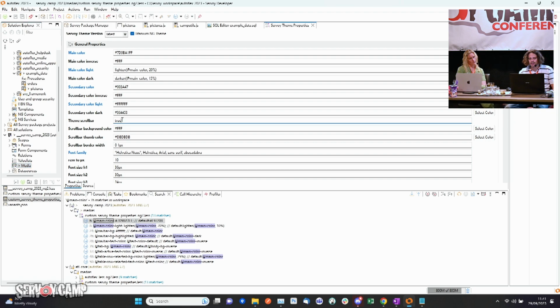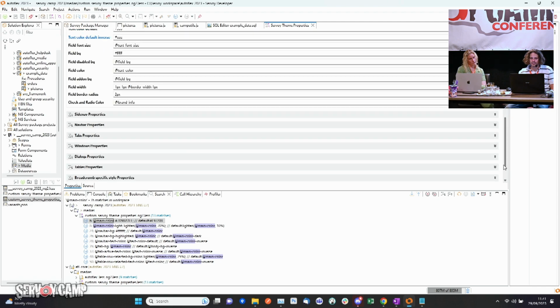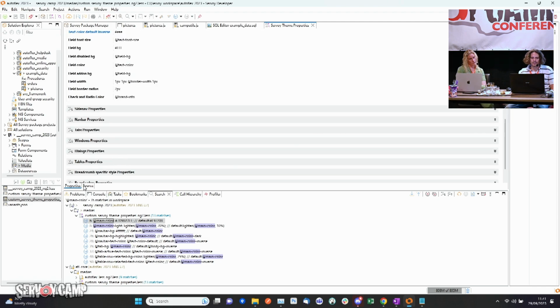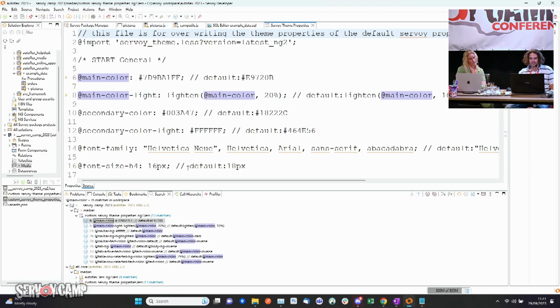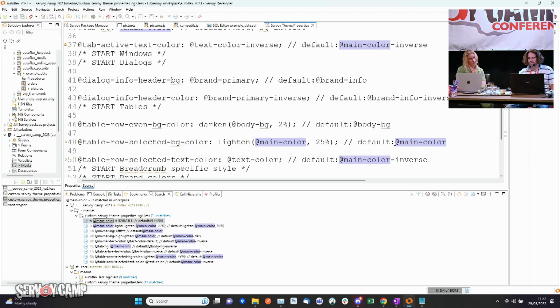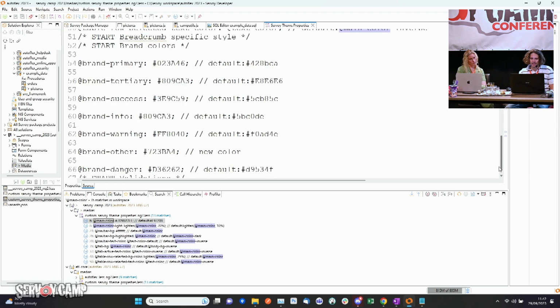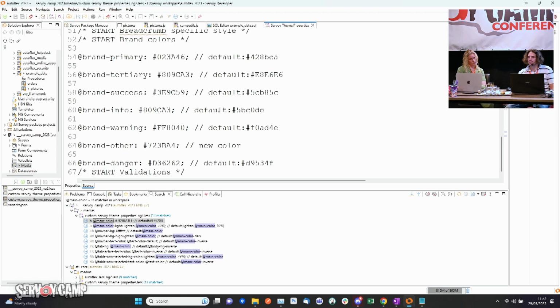You can specify and alter all the defaults, like you see here with the blue color. I've changed that one from the default, and then you can see all the sections, and there are already a lot in here, and all your overridden ones you can see here. You can see only the ones you changed, and then you can check what the default was and what the changed color was. So that's really handy to see if you're doing consistent CSS. And then you can expand it just by adding entries here.